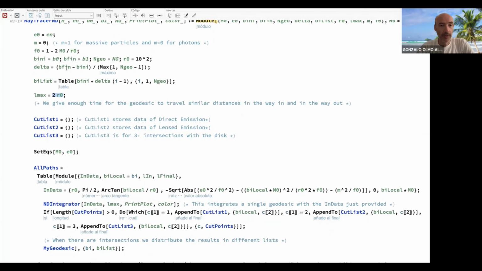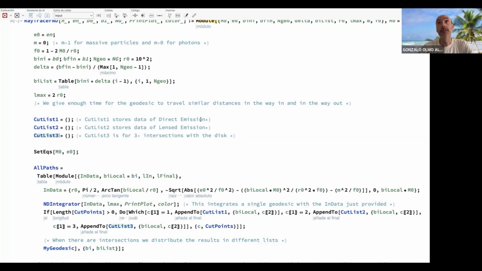Okay, so now that we have these parameters, we define these lists of information: list 1, list 2, and list 3. What does this mean? The first list stores the data of the direct emission.